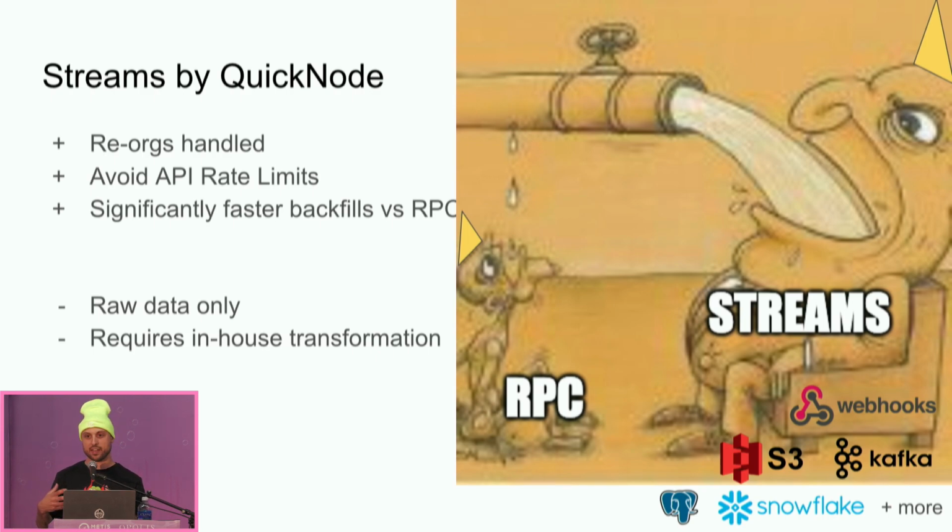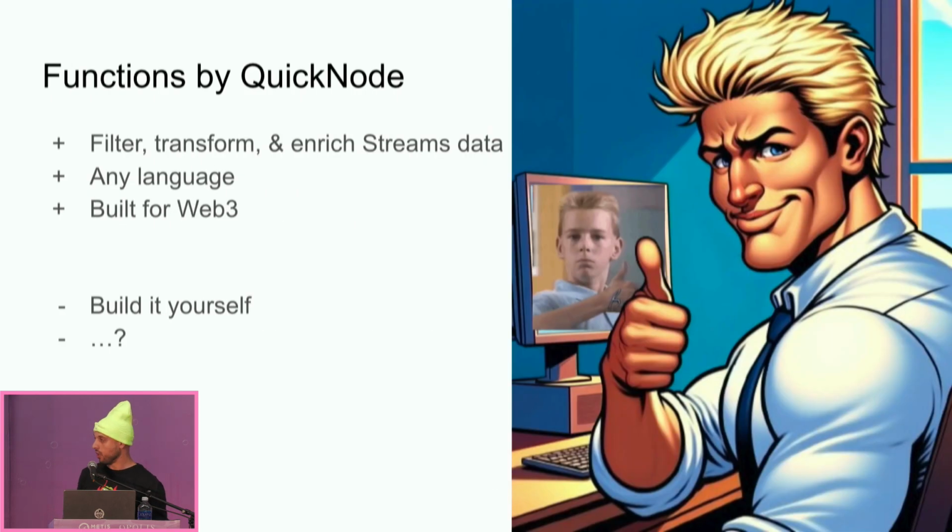We have customers that say, hey, I want to be the one processing it. I have my own pipeline set up. I'm providing differentiated experiences through this, so we want to just get them the standard on-chain data. Also, still, to provide these experiences, you need to build and maintain infrastructure for the in-house transformation. Or do you? Also being announced today is Functions.